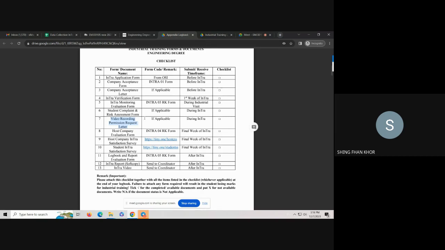So if you want to do any recording video, you have to get permission from your supervisor first. Get permission from the company first, because some things are confidential for them. They do not want you to share or make any record. As long as, before you make any recording video or capture any photo, make sure you get their permission. This form you have to give your company to fill up. In the form they tick allowed to record or not allowed to record. You have to put it in your logbook later on.